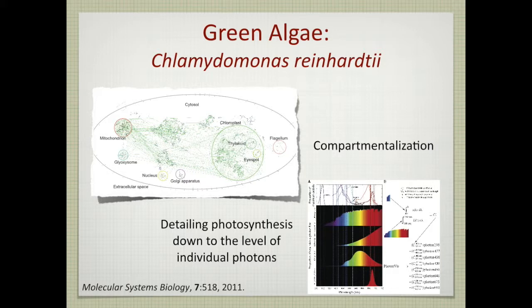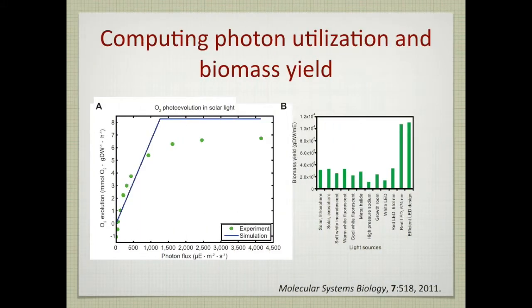And this is another one of these membrane processes that has been detailed. So a model like this has some capabilities to predict growth rates as a function of light intensity, for instance. So light and its quality is a key substrate for photosynthetic organisms. And what is shown in the bar charts there to the right is the yield per photon from different light sources. And you see these tall bars furthest to the right.